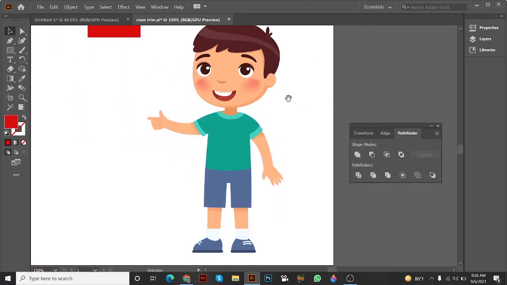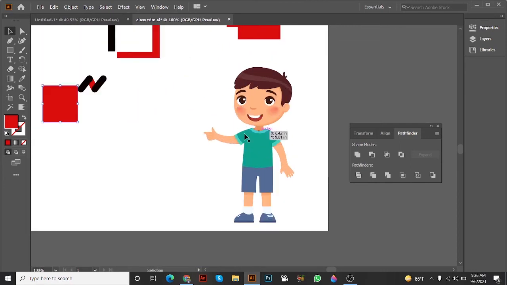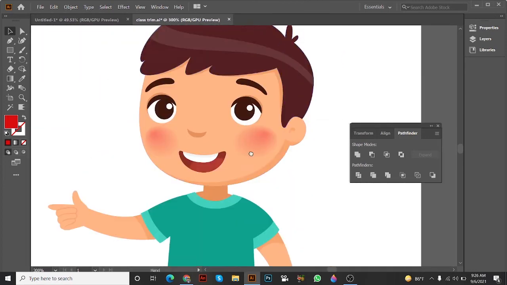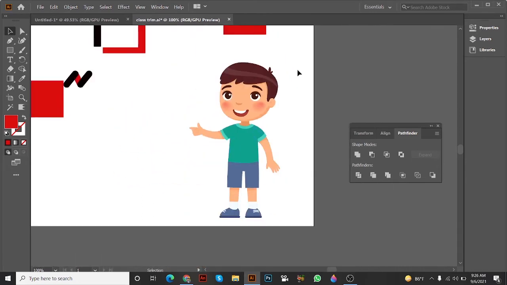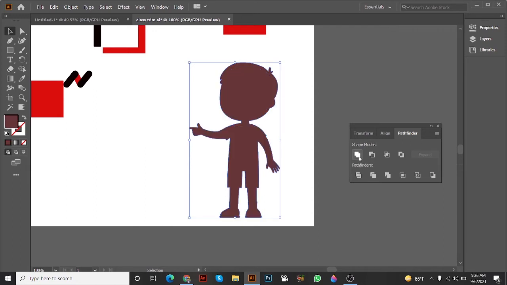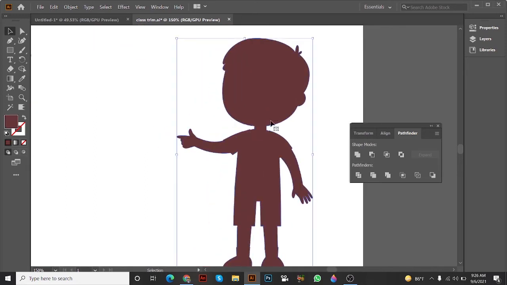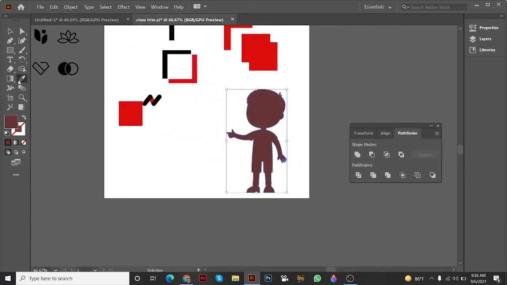this cute boy vector. You see that there are a lot of vector parts here. When you select them all and unite them, you see that it becomes one color, in a clip art style.